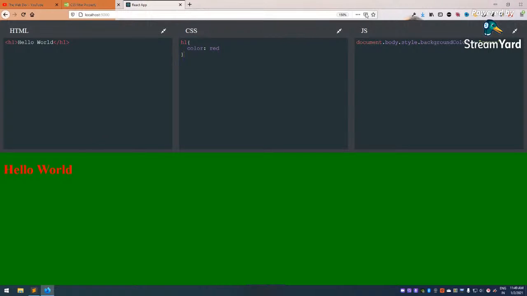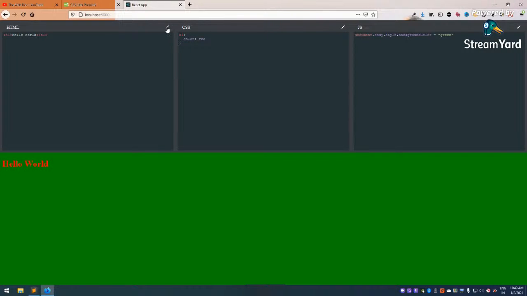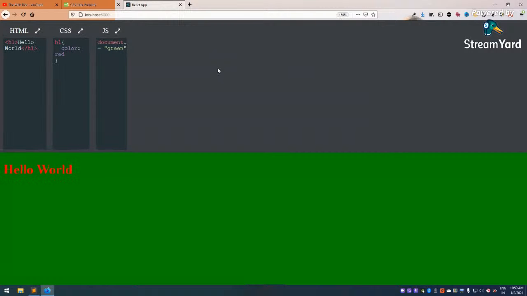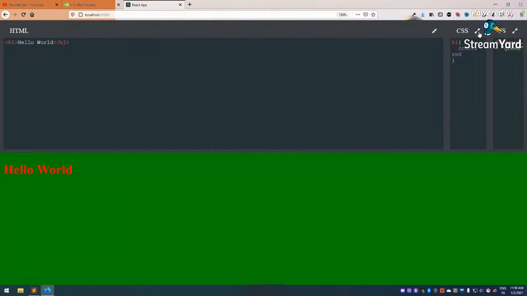Let me come back. Okay, let me do it like this. See, the button is showing correctly. If I do it, see, the button also got changed. So let me also increase it so that we can see it correctly. Okay, so see the button. So this is expanding, this is expanding.